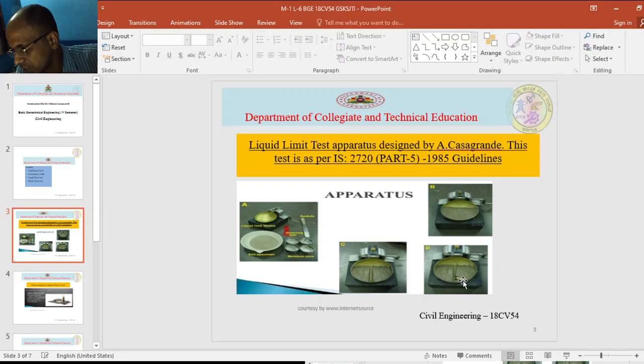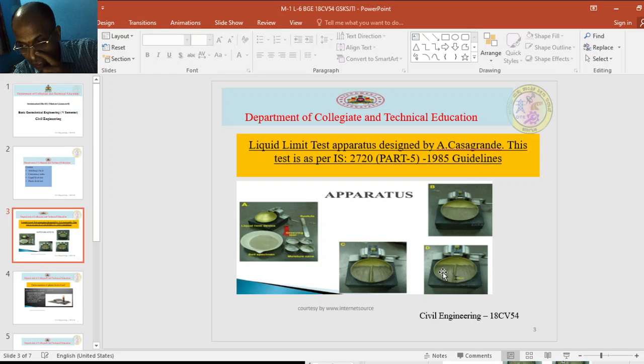Take a representative soil sample from this location for moisture content determination, as I explained in the oven drying method, and remove this soil. Again put it in the china dish. Don't add dry soil or water; allow it to evaporate naturally. Transfer it back here and cut a groove again, as shown in B and C. Again rotate the handle and ensure 1 centimeter filling, as shown in D.